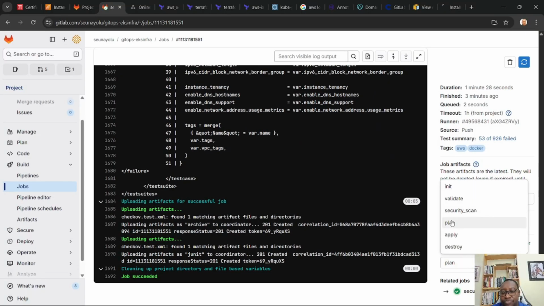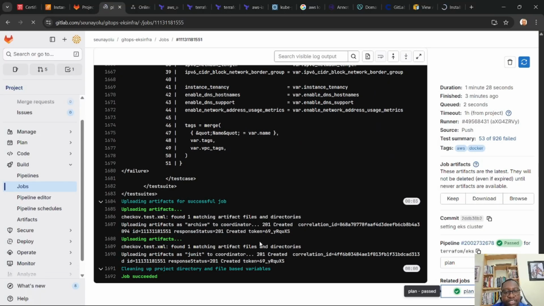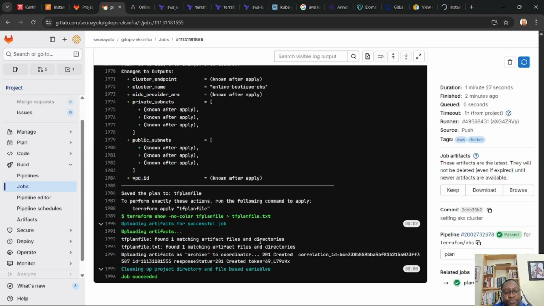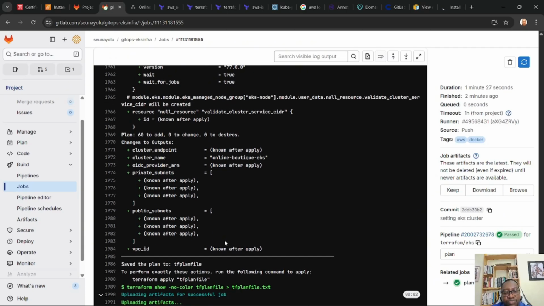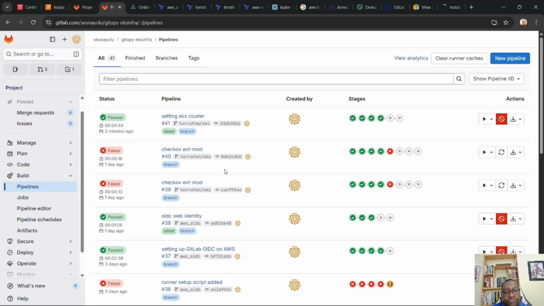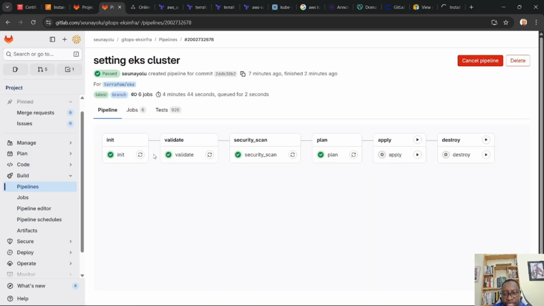And then we have the Terraform plan. This is where we're going to see exactly what is going to be deployed, and these are the different outputs that we expect. Here we have about 60 things that will get deployed, right? It's going to deploy 60 resources. Well, that's quite a number. And if you come here, you can actually see the Checkov reports. So here you have the test, and this is from Checkov.